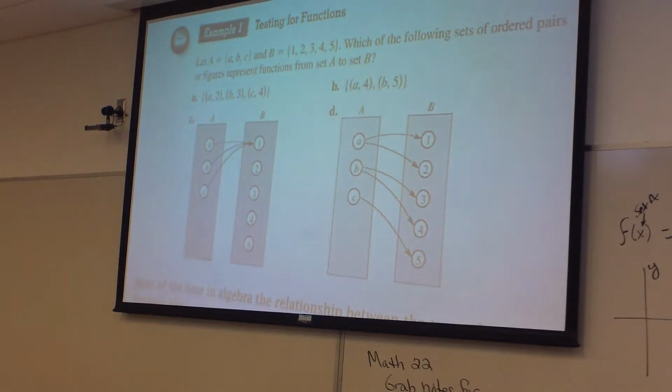So if I'm trying to go from set A, which is my x values, to set B, which is my y values, if you tell me what A is, I know what the set B value is, then it's a function. But if knowing my value from set A doesn't tell me what B is, it's not a function.